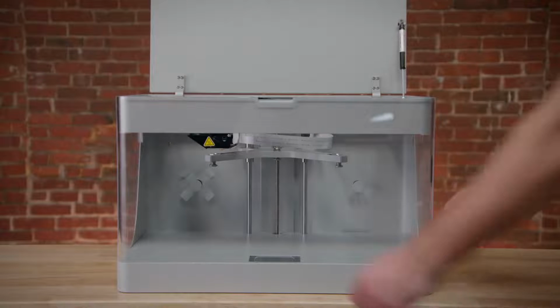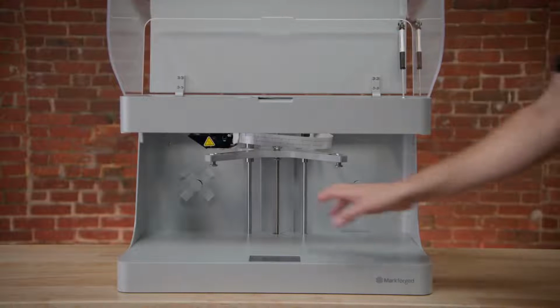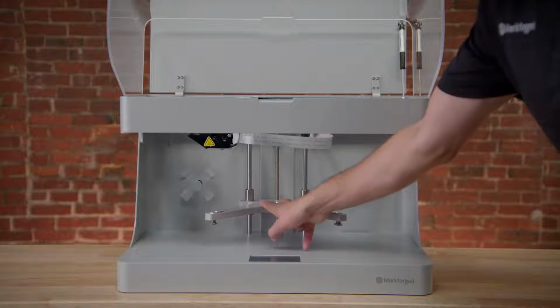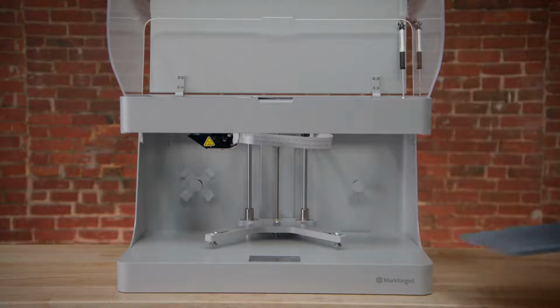Next, we're going to install the print bed. Gently press down with 2 fingers near the center of the print bed stage until it lowers down to the bottom of the printer. This is safe to do when the printer is not in the middle of a print job. Take the print bed out of the bubble wrap and orient it with the notches on the print bed facing the back of the printer.